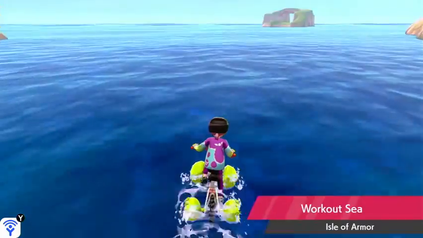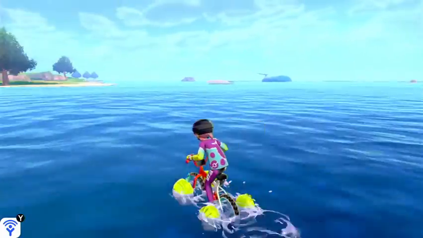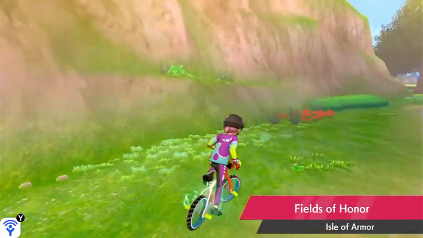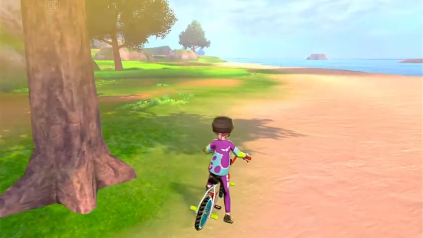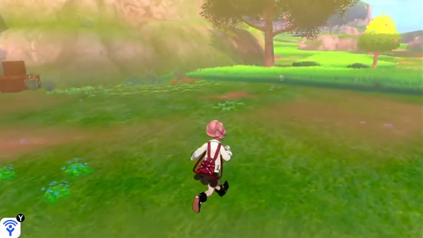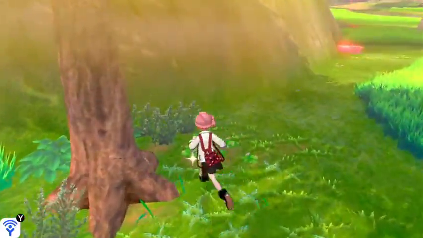I feel like I need to work out. See, that's a different area though. Okay. Okay, so going into the water is a separate area. Today we want to get the rest of the Diglett's for this area and then actually start the challenge. Whatever the challenge may be.